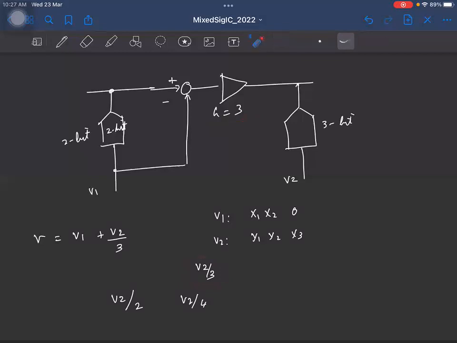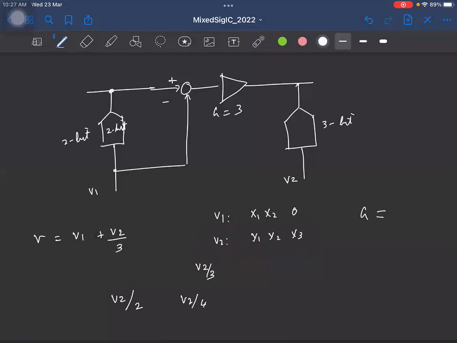No, this is what you want to do, right? You want to combine the 2 ADC outputs in this fashion. Okay. I'm saying this is V2, some 3-bit output. Now, V2 by 3 is not trivial to write from this, right? We have to do computation, right? Multiplication with powers of 2 is trivial, just left and right shifts, but any other number is going to be involving. That's all. So what do you think will be a good value for a gain in general?